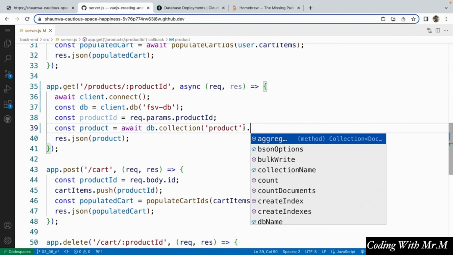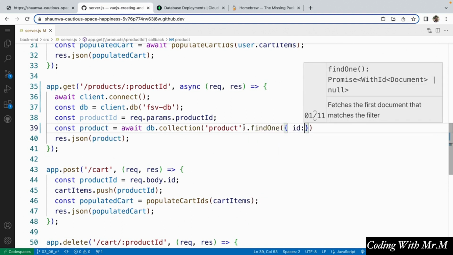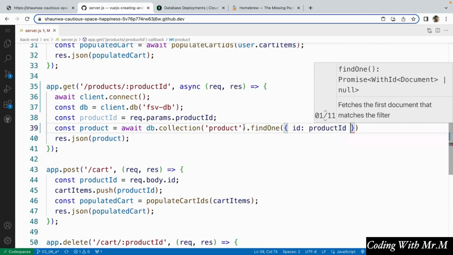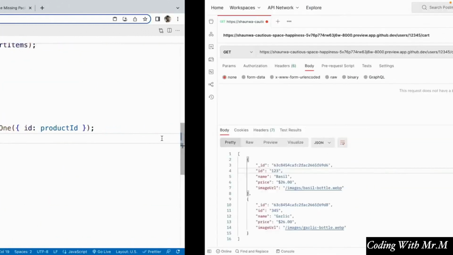And then what we're going to do is say .findOne, and we're going to find the product whose ID matches the product ID URL parameter. And once we've done that, we should be able to send back our product to the client by just saying response.json(product).